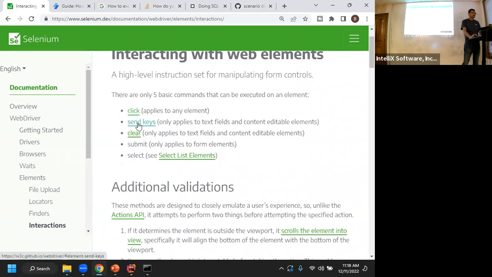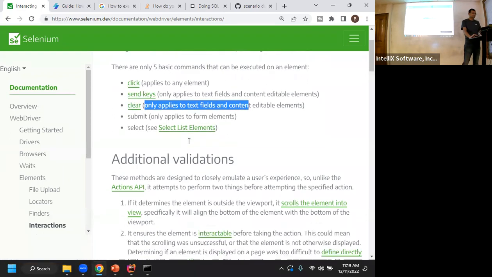Okay, so click, send keys applies to the fields. Any editable field, clear clears the values. Remember, the clear method was available for the text and any data entry in Watir, right? But here you don't have different elements. You can just apply clear, and it will clear the values of the elements.